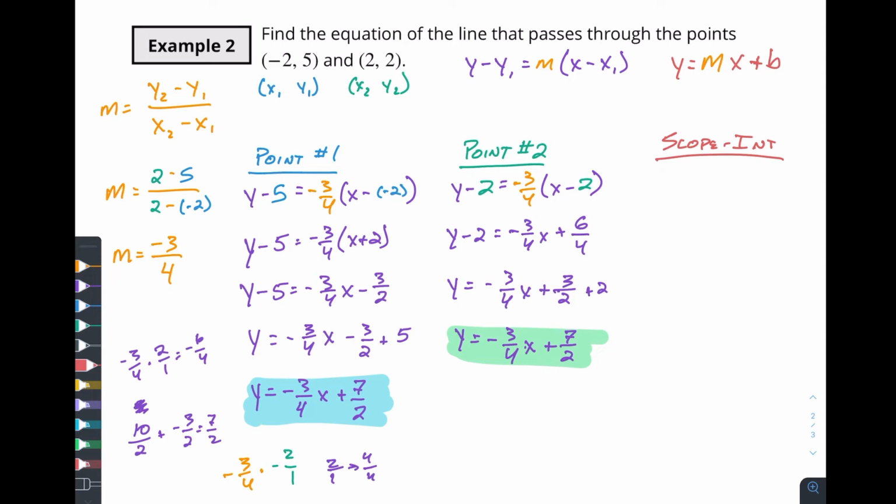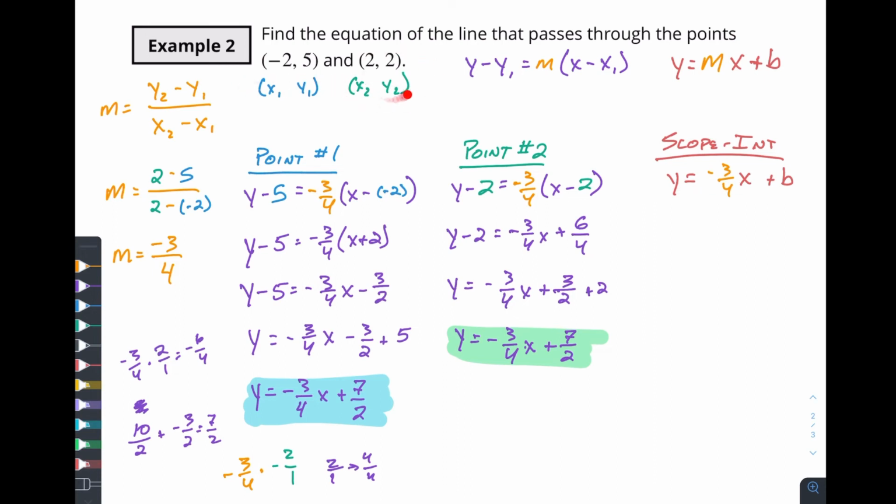So we already know to start with that our slope is negative 3/4, but we don't know our x and we don't know our y-intercept b because neither of these points is our y-intercept. So knowing that these are placeholders for any points and that we don't know this yet, we could put either one of these 2 points into this equation and solve for b. I don't think either one is really going to do much difference as far as calculations.